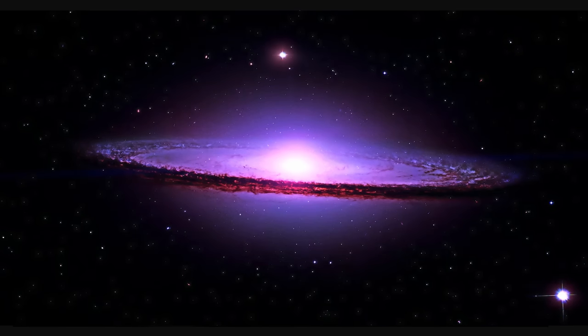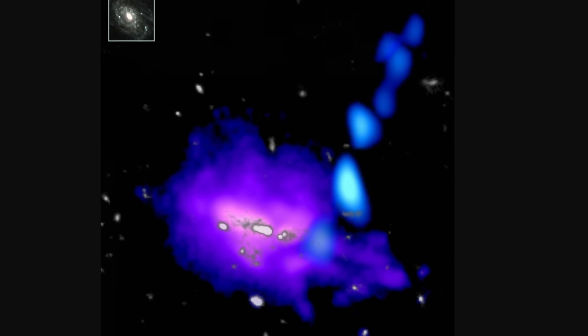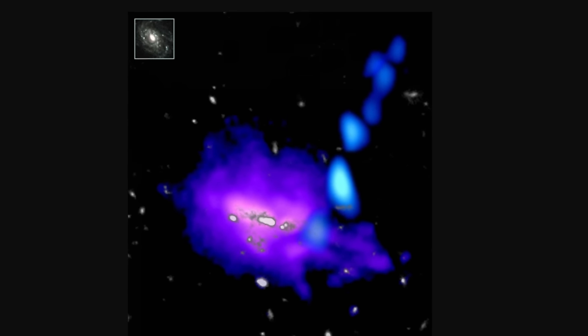The point here is that how did these galaxies get so chunky compared to everything else? There has to be another mechanism that allowed them to grow so fast. And at least one of these mechanisms might have been just discovered by this recent study. Or I guess not really discovered, more like confirmed. And it involves these very large galactic tendrils.